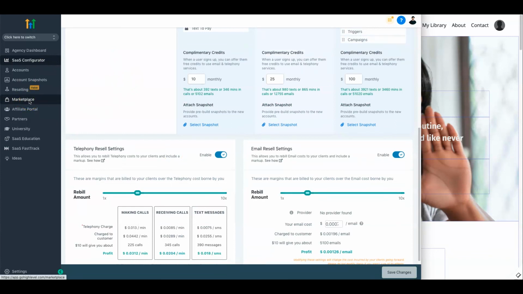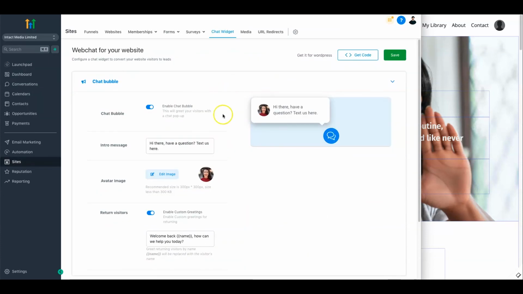And you also have a marketplace here, which you can once again buy services. So if you're reselling any other services, you can actually get some of the GoHighLevel people to do it for you, and then you can sell them on, things like that. Now both of these platforms also have a university which you can learn from. This one's got some additional software as a service training, so if you wanted to get more information about selling this, that's pretty cool.